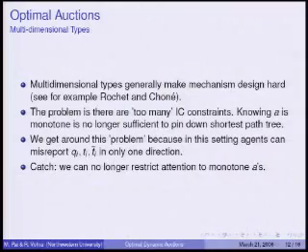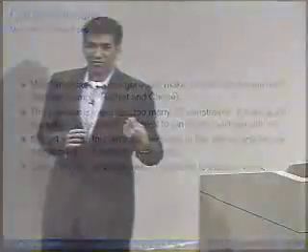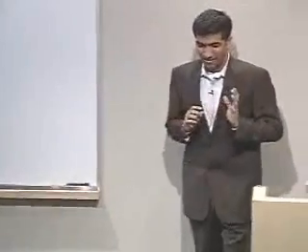Myerson's problem. The trouble is that once we move into multidimensional cases, firstly, it's reasonably well known that multidimensional mechanism design is hard. And I don't mean hard in any computer science sense. It just means hard to prove theorems about. Though I think there is one paper by Amin Saberi and someone that shows that it's also hard in the computer science sense. And the intuitive problem is that there are too many IC constraints. If you want to incentivize people to not misreport in multiple dimensions, you simply have too many incentive constraints.